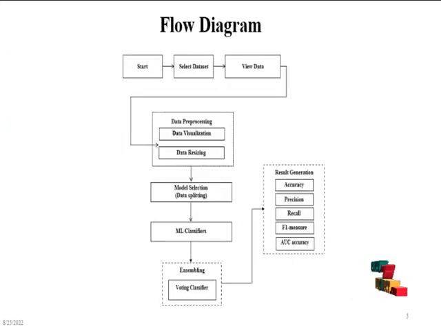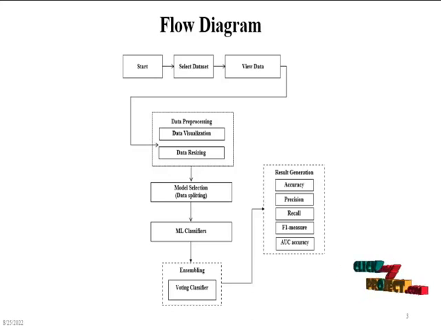The flow diagram of the project is: first we need to start the program and select the histopathological breast cancer digital images, and we use the sample images in our console working directory. After that, we resize all the images and flatten them, then make them into a data frame. From the data frame, we select our independent variable and dependent variable. After selecting them, we split our data into a train dataset and a test dataset. Then it is implemented in the machine learning classifiers.